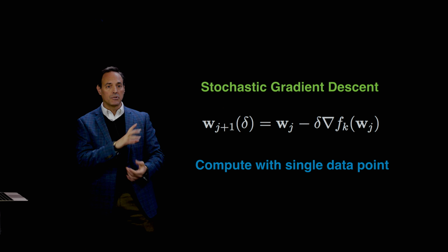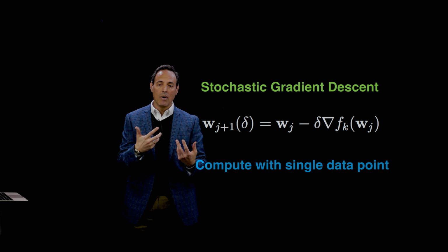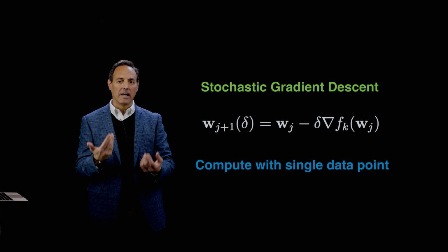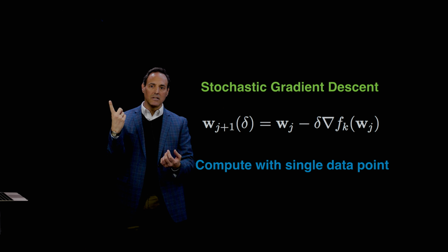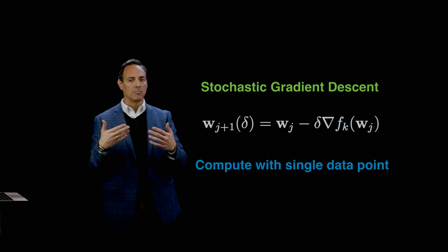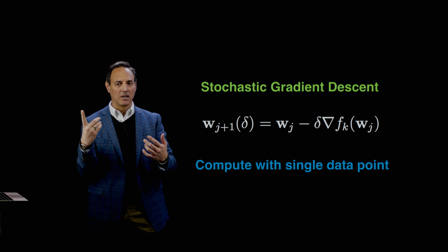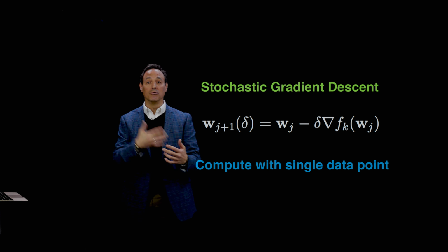Now what's interesting about this is that clearly it's not as good as using all your data. However, notice the advantages. First, computational cost. I'm only using a single data point, and of course there's also something bad about that, which is that I'm only using a single data point. But computationally, a single data point is going to be a lot faster than using all my data.